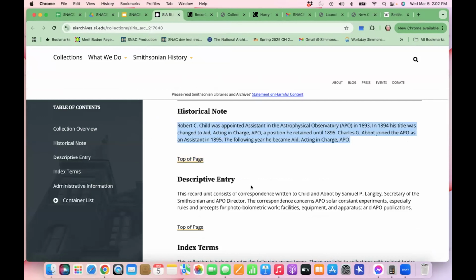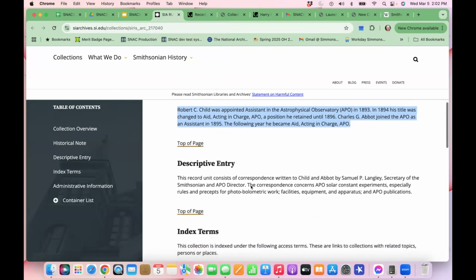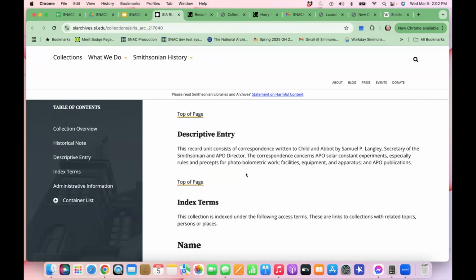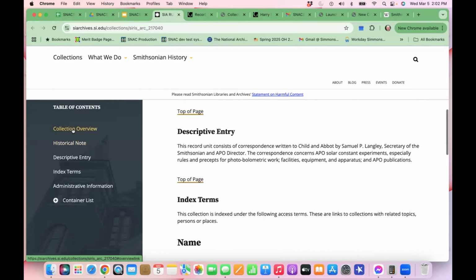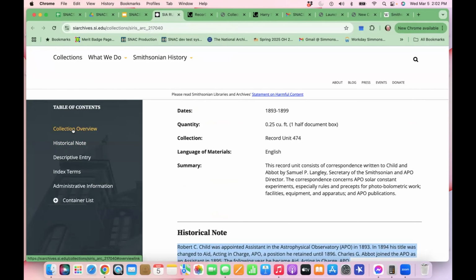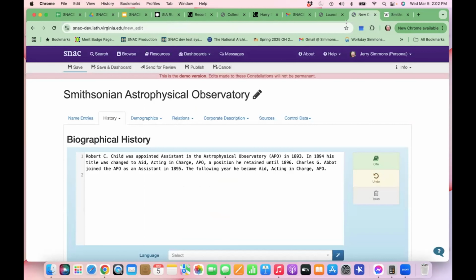Note that in this particular case, the historical information coming from the Smithsonian Finding Aid looks a bit more like a biography for a person. And in some cases, it might be a little bit of a mixture between the scope and content note too. But you can hop around. You see the collection overview and the historical note sort of cover the same information. So you may have to do some editing as you go. As you build your biography note or your history note, you can do simple XML tagging to create your paragraph breaks. And we'll see this more as we move into other examples that have longer notes.